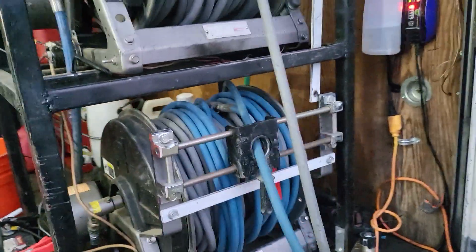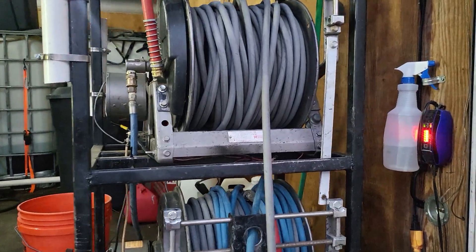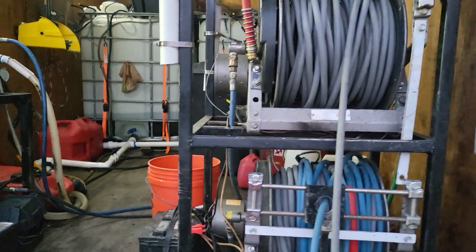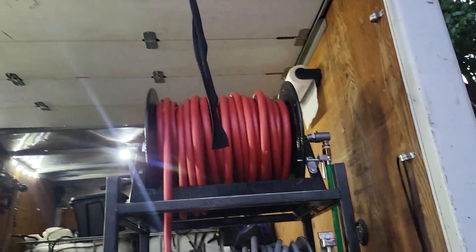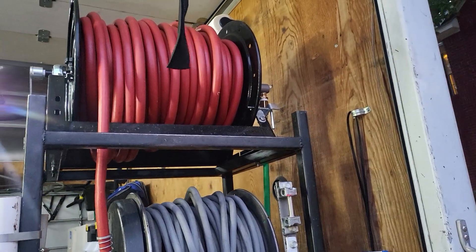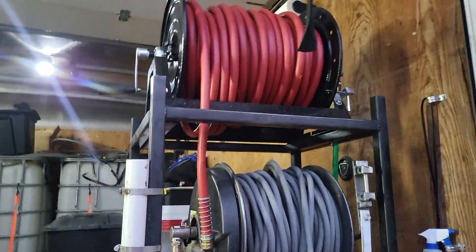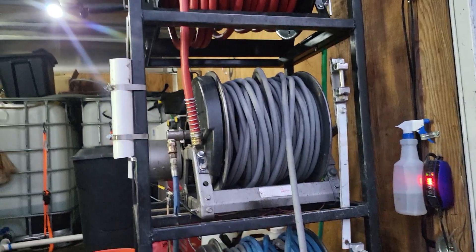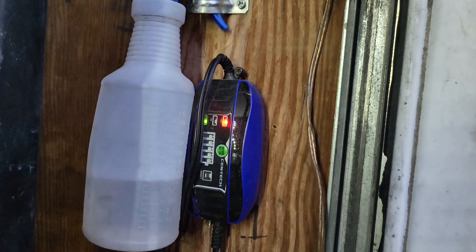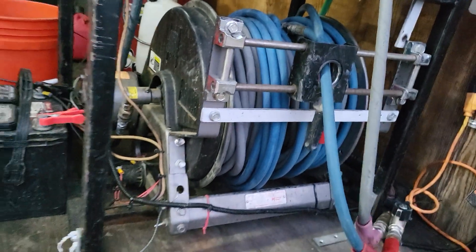We have a lot of stops and it's 100 to 105 degrees in the summer, so manually pulling in high-pressure reels is a no-no. For the water hose a manual reel is workable, since the hose is easier to pull in and it's up top so you're standing. But for high-pressure it's not going to happen. Right here I have my Harbor Freight battery charger, charging up my battery for my reel.